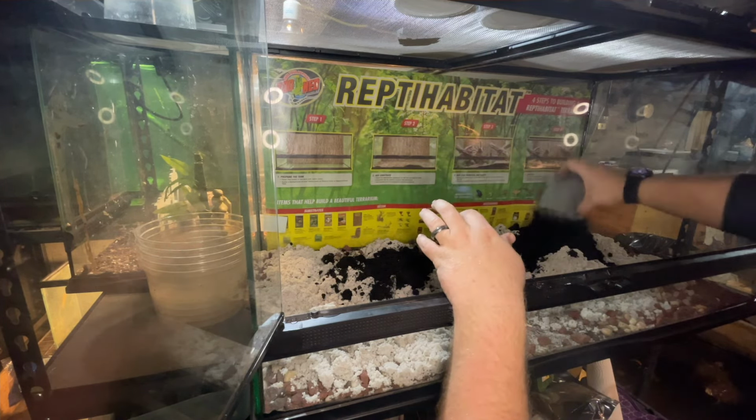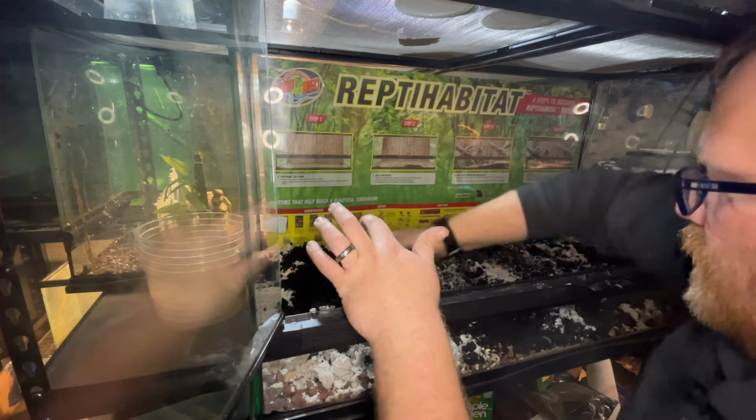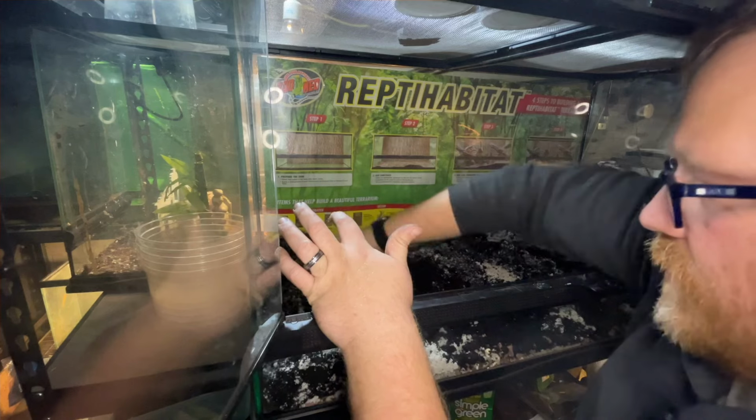I do have reptile soil from the pet store, some Zoo Med Reptisoil, Repti Bark, all that kind of stuff. Coconut fiber bedding is great for these guys. With coconut fiber bedding, you can adjust the humidity level by adding or taking away water from the substrate, which makes it great for leopard geckos too. Give that a mix. See what we're working with here.